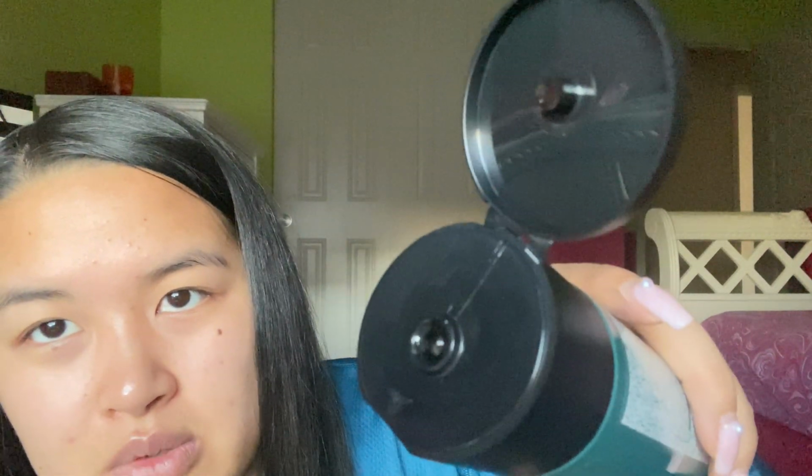I haven't smelled this yet, so let's smell it. And oh, I don't know if you can see, but it is a dark green color. Let's see if I can show you. It is a dark army green color. So I do believe that this has dye in it now, because that is a dark green color. All the other ones, I don't think they really had a color. The conditioner has that pastel color that I've realized all conditioners have. This one, I don't know. Oh, I can't open it. They don't screw off, I guess. But you can tell there is a little bit of color in it.